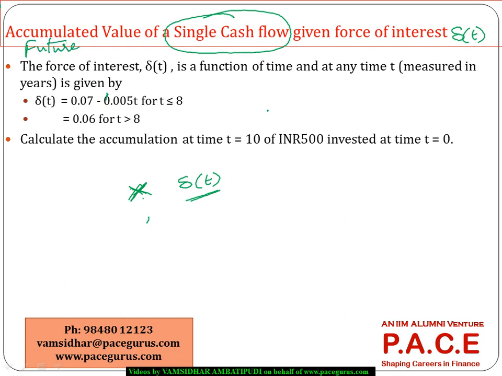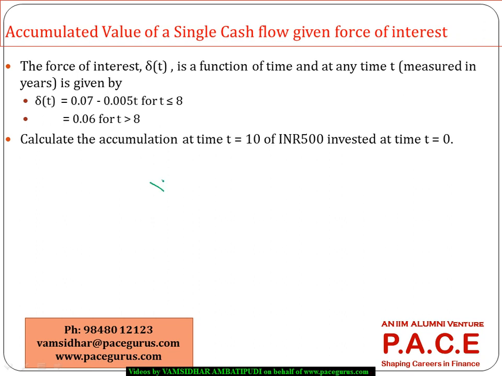So I need to find out the future value of a single cash flow if I have a force of interest delta t. How do I look at it? It is nothing but whatever is the present investment x into e to the power of, I integrate it from period 0 to some y years. So if I want the accumulation at the end of 10 years, I'll do it as 0 to 10. In some cases the question could be what is the difference in the accumulation value between 10 years and 5 years. So I'll find 0 to 10 and 0 to 5 and then subtract. Or I could find the accumulation from 5 to 10, where the integration is done from 5 to 10. All we are doing is delta s ds. This is the mechanism.